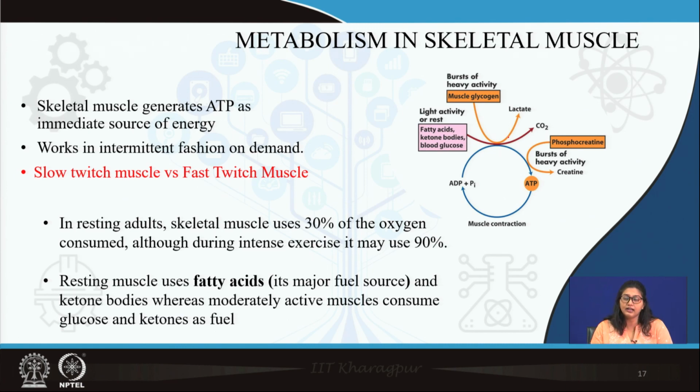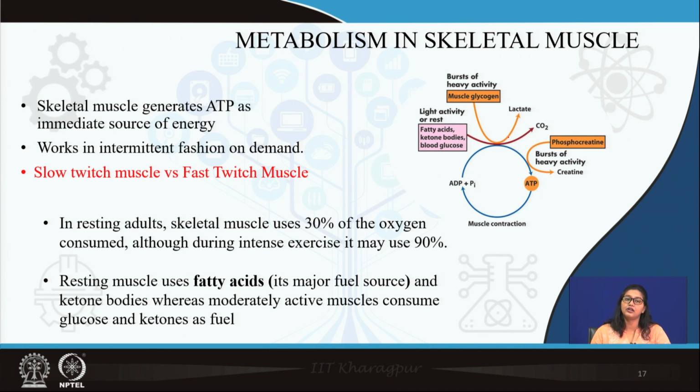Now in skeletal muscle, the muscle fibers can be of two types, one is slow twitch muscle, another is fast twitch muscle. Slow twitch muscles are those which act slowly, but in a steady fashion. The contractions occur in a steady fashion and they are rich in mitochondria. That is why they are also called red muscles. They are rich in mitochondria as well as capillary supply. So in those slow twitch muscles, the functions are stable, steady but slow, whereas fast twitch muscles act rapidly.